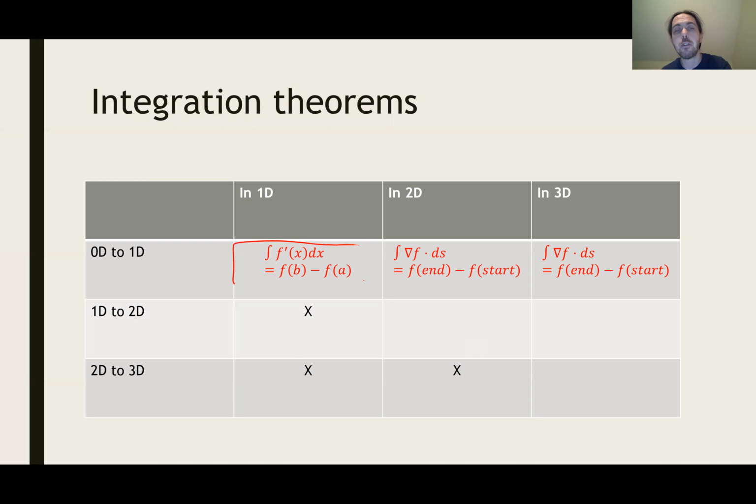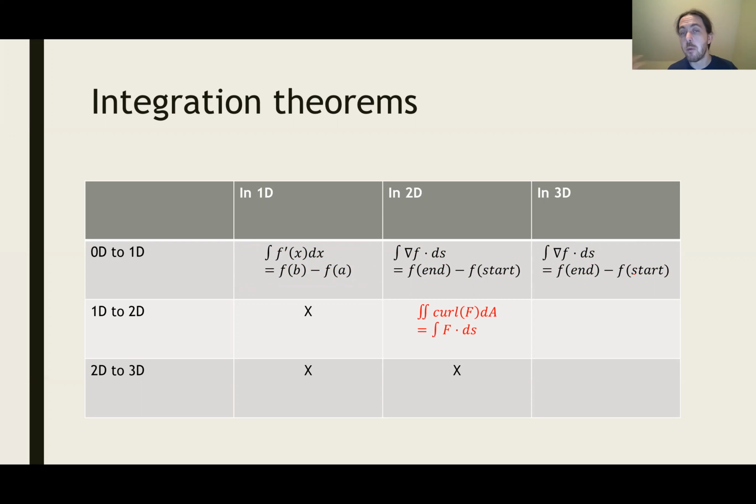We've got the regular fundamental theorem of calculus that says that integrating a derivative is the same as evaluating at the end and subtracting the value at the start. That's relating an integral over a one-dimensional region with an integral on the boundary. And in the line integral case, we can say if we're integrating a gradient vector field where we've got a potential function, then we can just evaluate the potential function at the end and the potential function at the start.